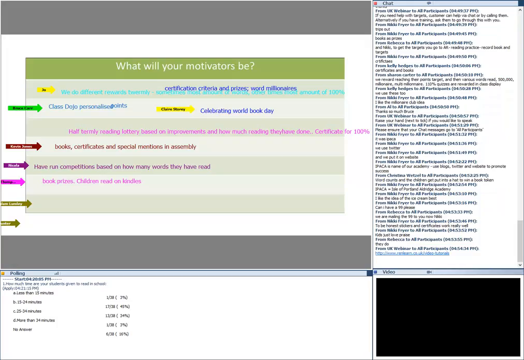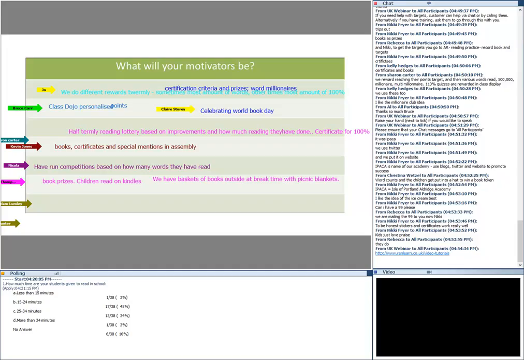And actually, Nikki's raised a really good point. Praise. The kids love it. In the end, just getting regular praise from a teacher and other adults works absolutely perfectly. In many schools, the right to go to your head teacher or a special adult and tell them that they've just gotten 100%, that can be enough. Just simply the chance to tell the teacher that they've done well in their reading, that works perfectly.